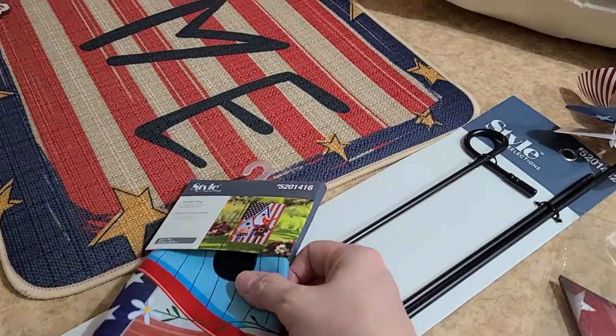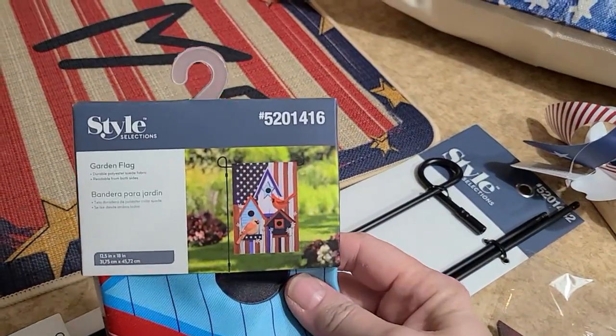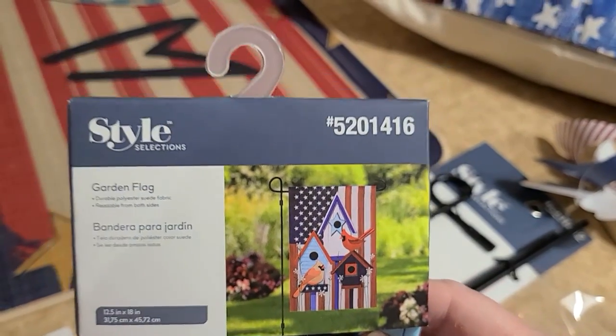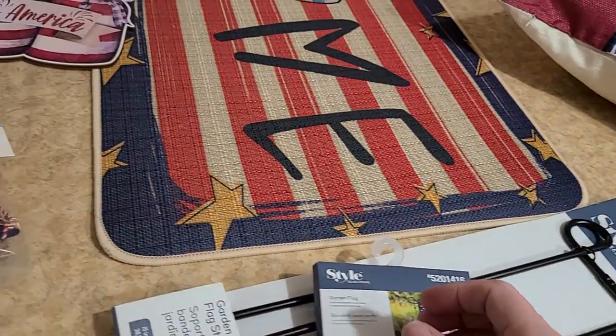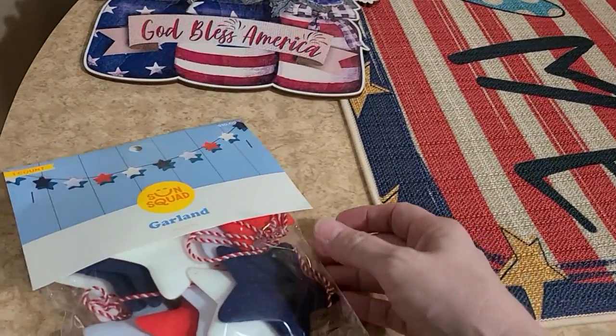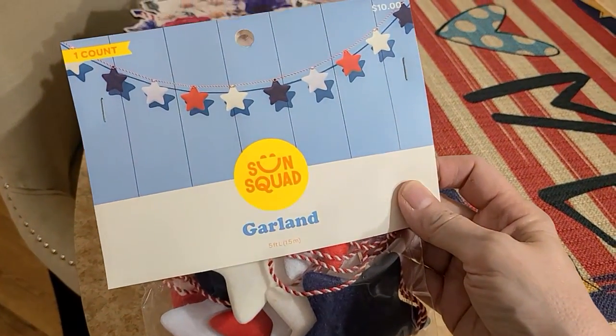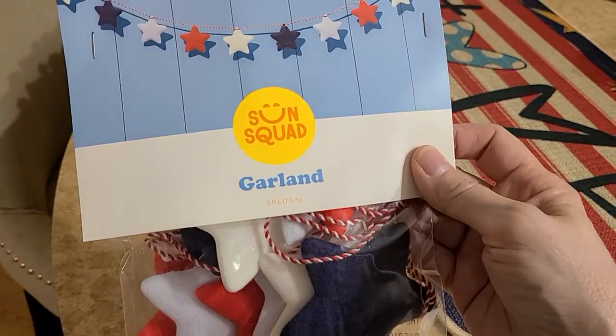This was another item that I picked up at Lowe's. It has these sweet little bird houses on there. I'm all about a bird during summertime. I know a lot of you guys are. And I thought this little flag was absolutely adorable. Let's see, this little garland I picked up at Target in the dollar spot also. This is going to be perfect for hanging in that little window beside the front door.